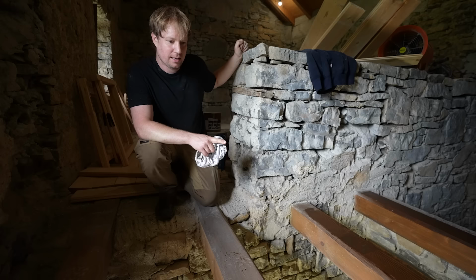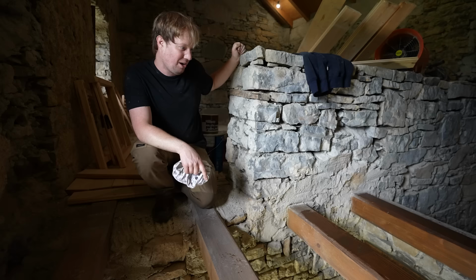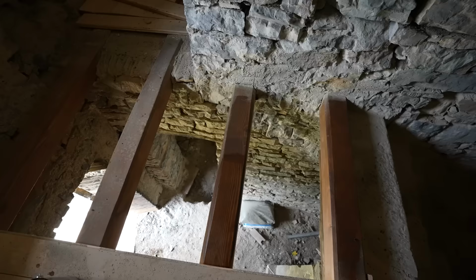We should try one where I sand down the existing one and see. Although I don't even want to try that because of the amount of work that would be required on the rest of the house. I know, you don't want that to be the answer, right? We need to find something that is a lot easier than that.